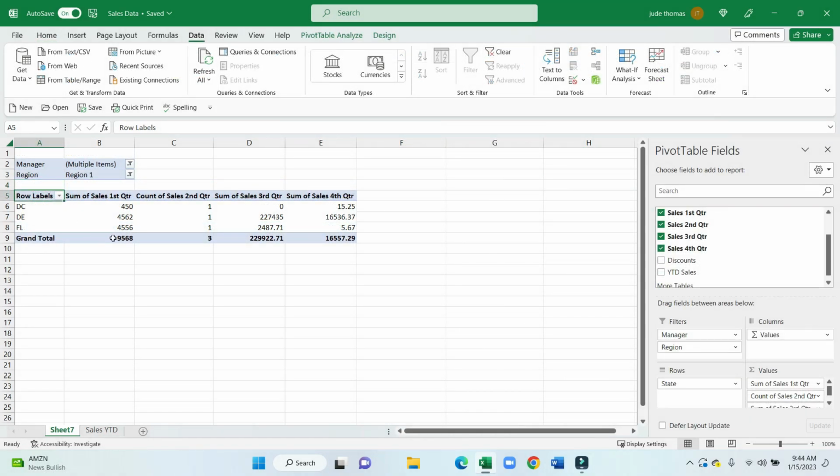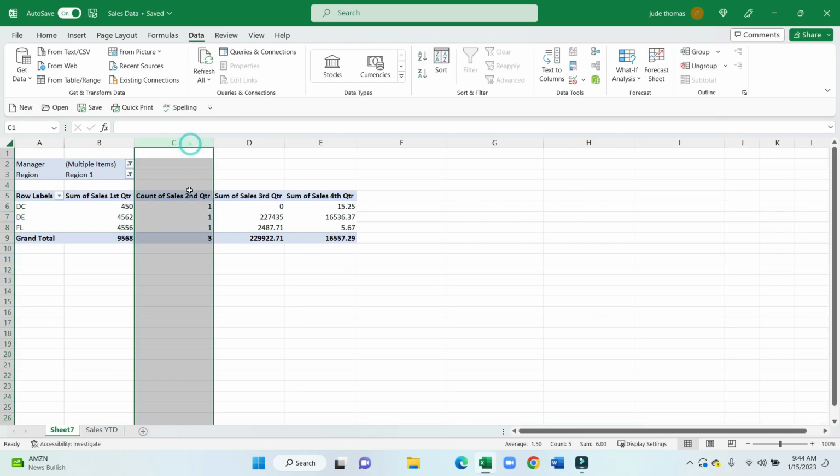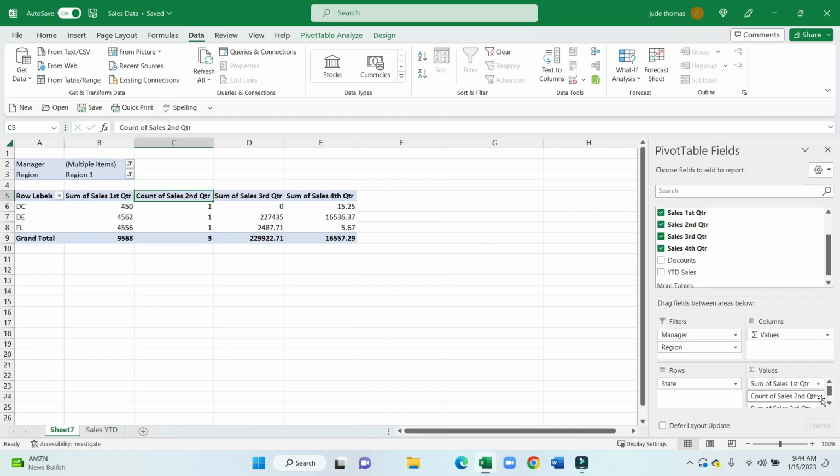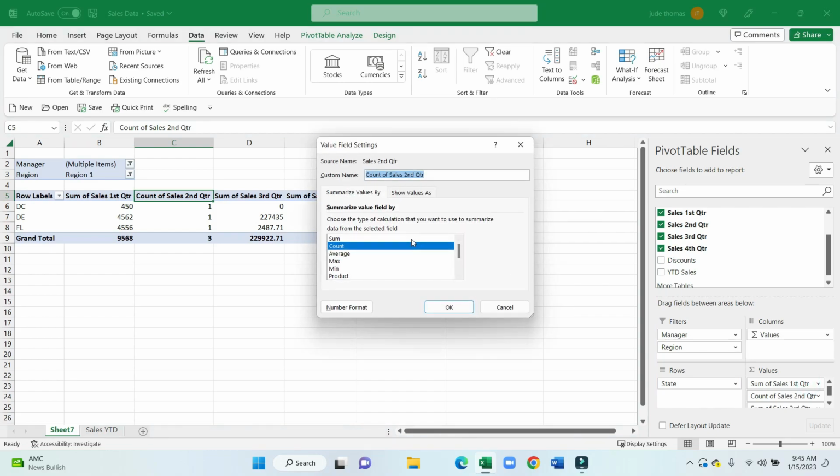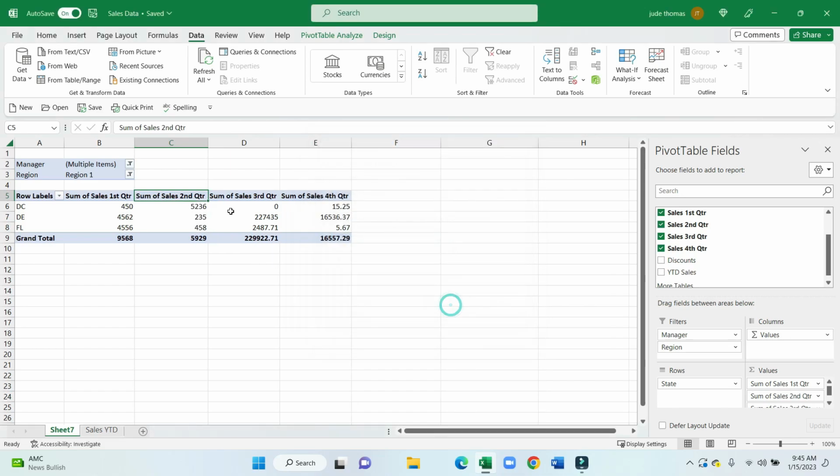I don't know if you noticed what happened, but when I drag down the sales for the second quarter, the values changed from sum to count. Now, have no fear, there's an easy way to fix that. You go into the values box, click on it, and values field settings. That's where you change it from count to sum. And you have other options as well. You can do an average, max, minimum, product, standard deviation, so forth. But we're going to put it to sum so it can change, and you can see that turns back to a number instead of a count.